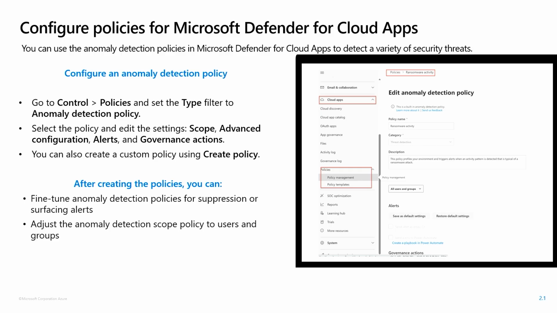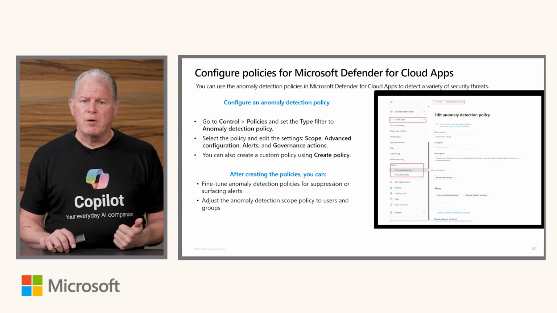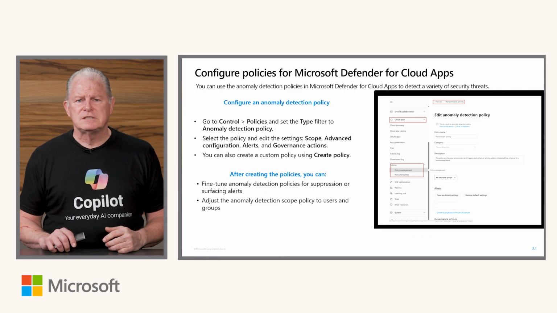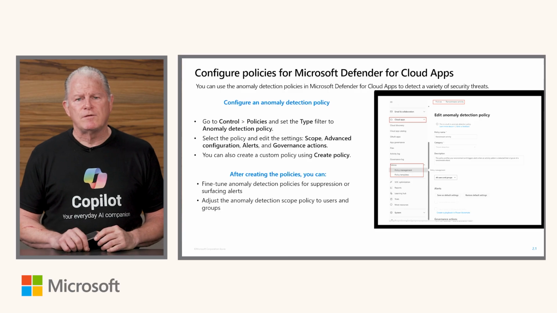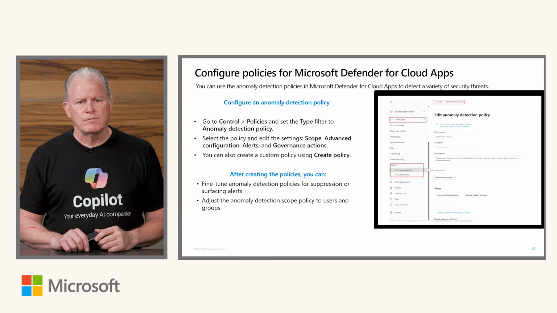In Microsoft Defender for Cloud Apps, there are several types of policies that you can configure to manage and secure your cloud environment. These policies help you detect risky behavior, violations, or suspicious activities, as well as appropriate remediation actions to be taken. Here are the main types of policies. You have activity policies, anomaly detection policies, app discovery policies, file policies, OAuth app policies, and session policies. These policies can be configured to meet your organization's specific security needs and help you maintain a secure cloud environment. Make sure you know how to configure them for the exam.